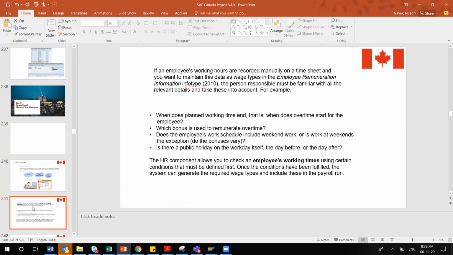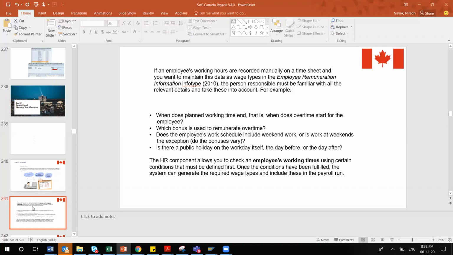And suppose you are working on multiple projects, say 2 or 3 projects in parallel, accordingly you have to split your timing, 8 hours or 9 hours, whatever hours you have worked. Accordingly, your time will be in the time sheet and your project cost will be distributed. There are a lot of applications, but that is not directly related to your payroll.